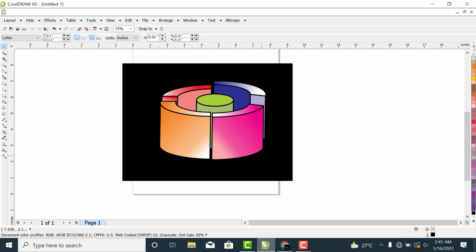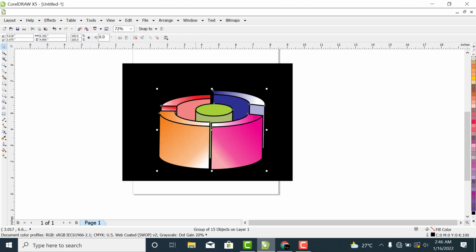So the next thing is I want to work on this part. I want to work on this black. I don't like it to be just black. I think I can mix colors there. So let me click on this so that it will look more attractive. Come to my interactive fill tool and I will just adjust the color to this part.